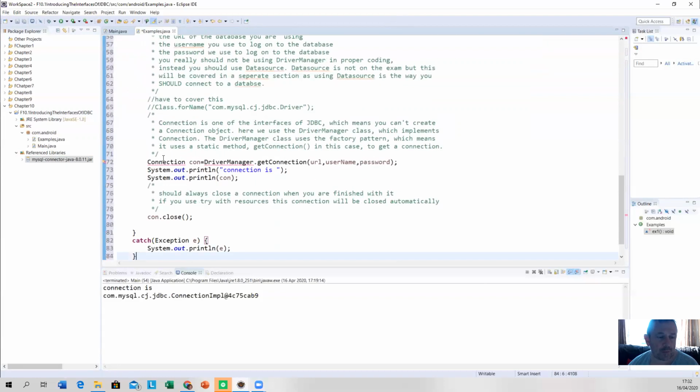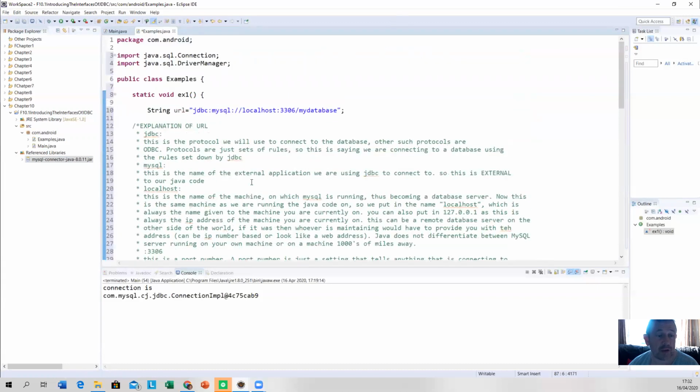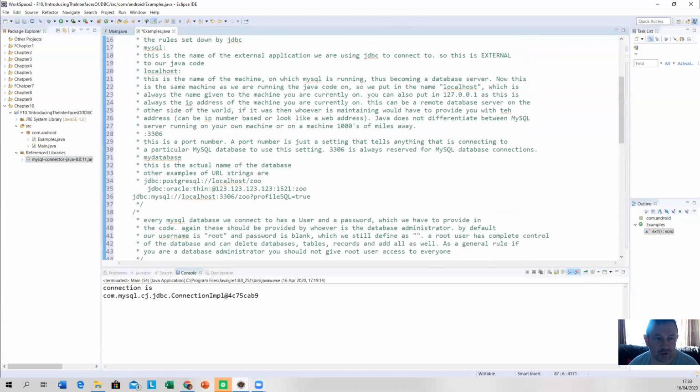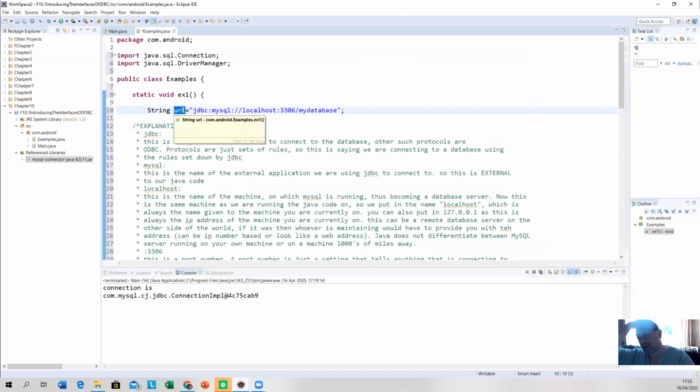Now I'll just briefly go through it, very, very briefly. I'm not going to explain it, I just want to see that it works. Briefly, what's happening here: when you're connecting up to a database, you have to use a URL. Remember when we were connecting to files using IO2, you can put in the path, or you can put in a URL or URI. Here you can put in a URL. URIs can contain multiple pieces of information, just like URLs.